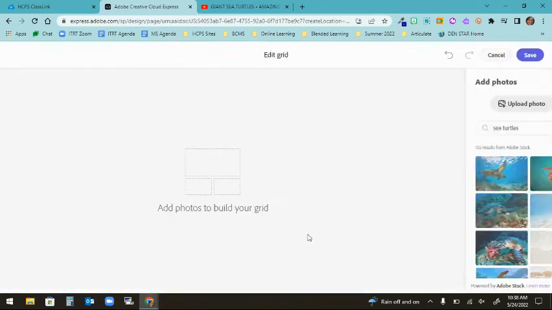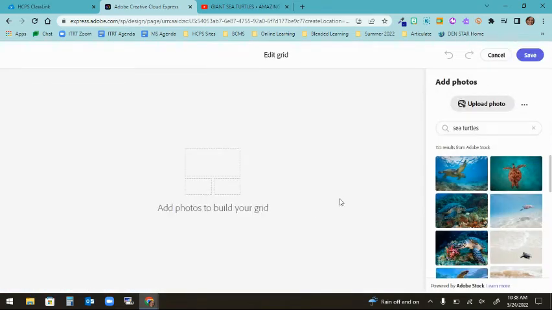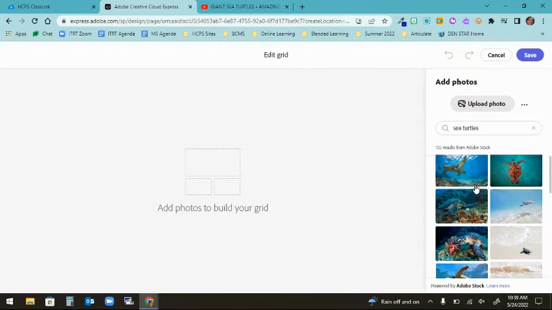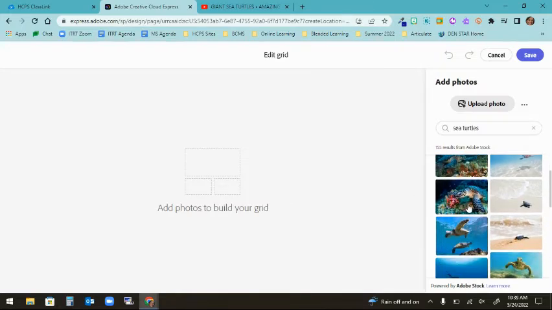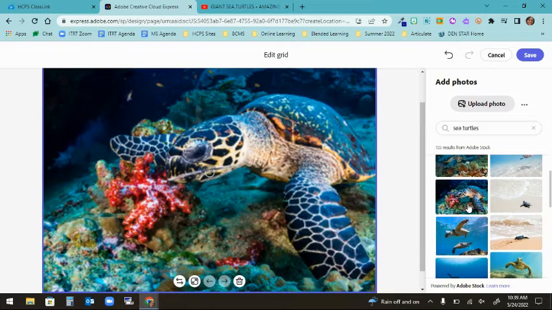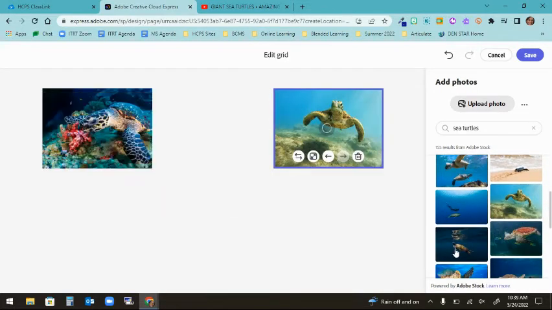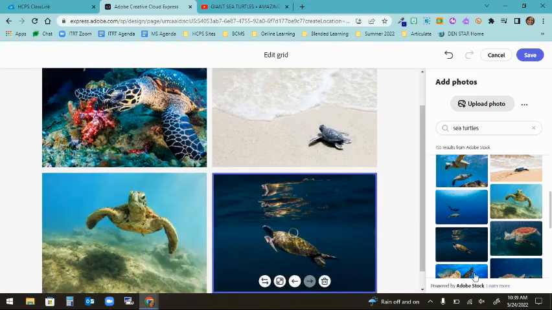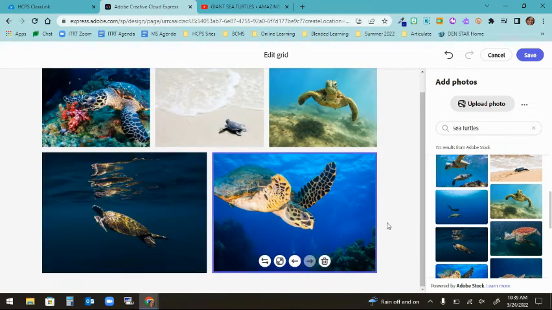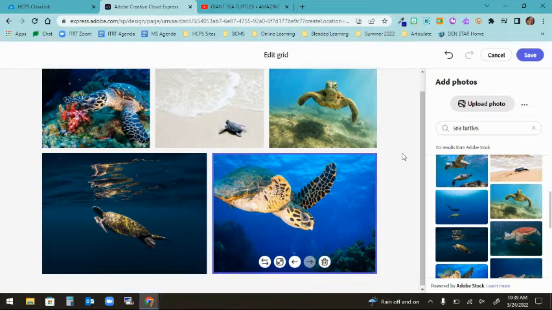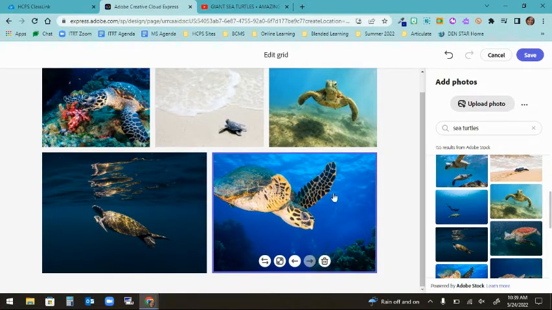You can add a photo grid. Photo grids are similar to a collage. So this allows you to select multiple pictures at a time. So if I wanted to select this one, and this one, and this one, I can select lots of different pictures. Notice how they'll start to appear on the page. And again, it's just a collage. Notice how some are small, some are large, but I have editing abilities with how my photo grid looks.